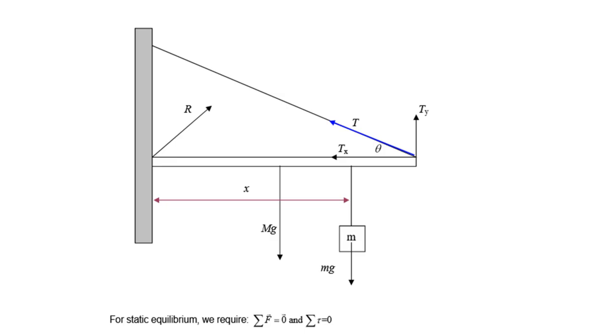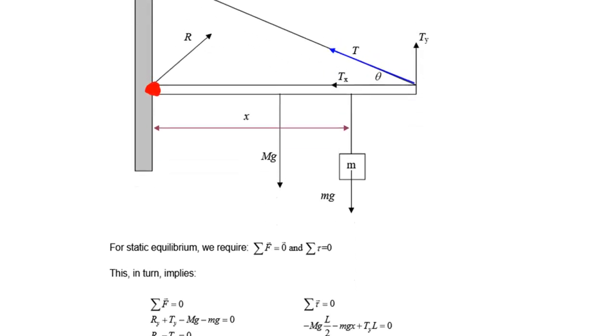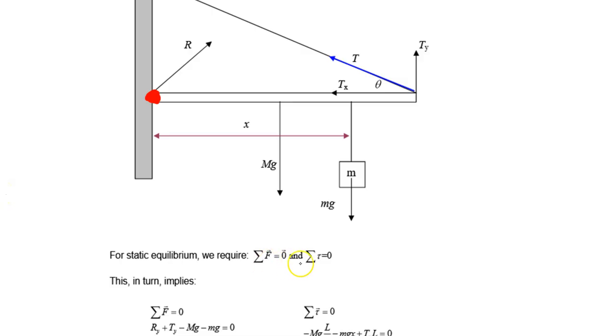but probably the first thing for us to do is simply to identify the place where the system would rotate if it could, and our assumption would be that would happen here where it's attached to the wall. And then what we would consider is the fact that in order for this to be in static equilibrium, both the forces and the torques would need to be balanced. In order to show that, let's take a look at the different forces involved here.